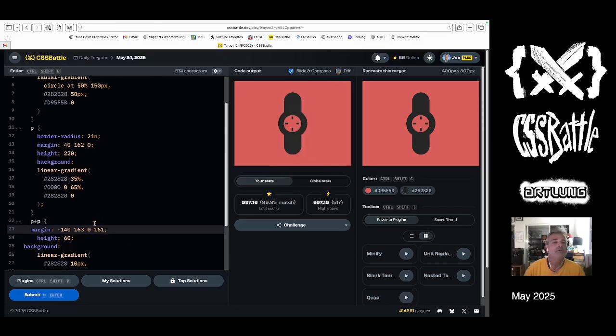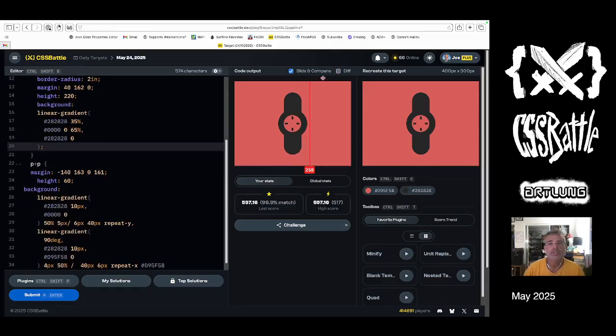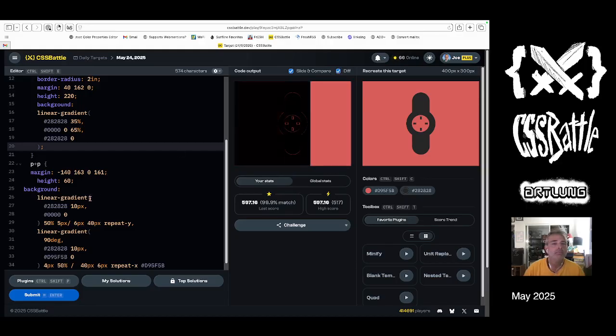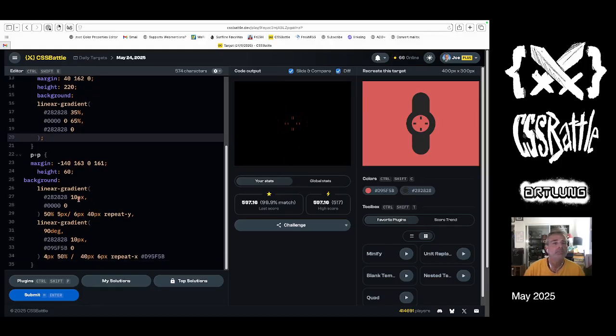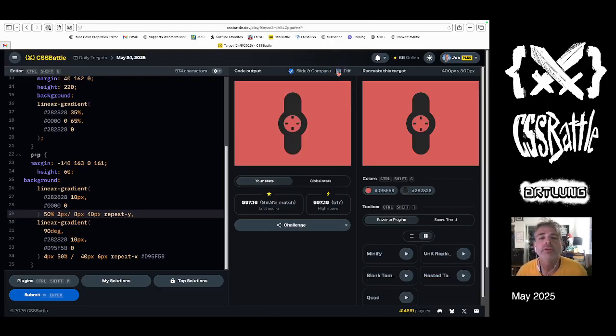There we go. So a little bit weird in terms of the numbers, but it looks right. Now it's possible that I have the numbers wrong and the preview is lying to me a little bit, but be that as it may. Very tricky.